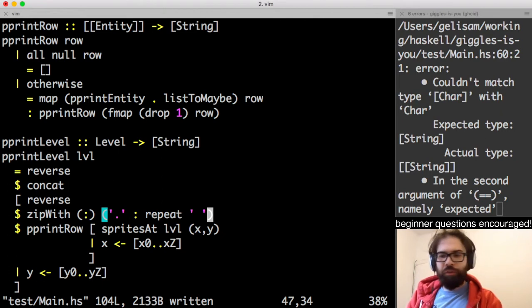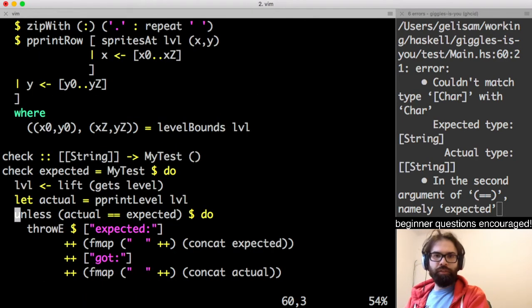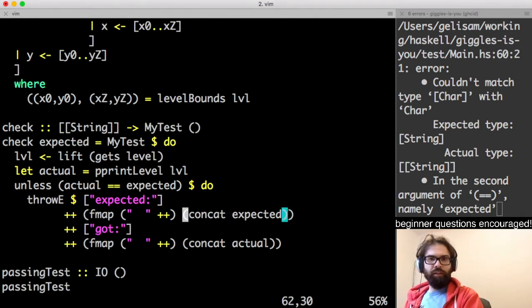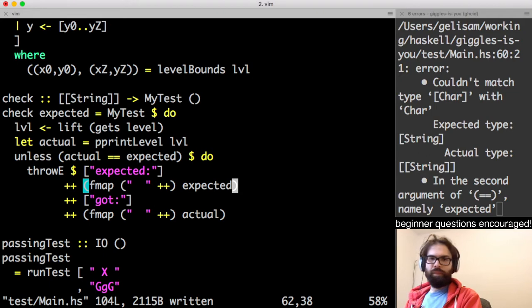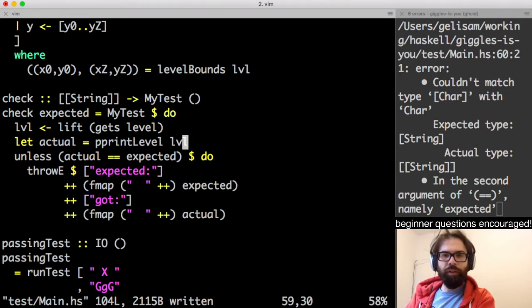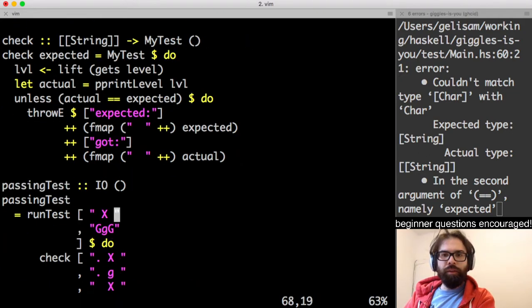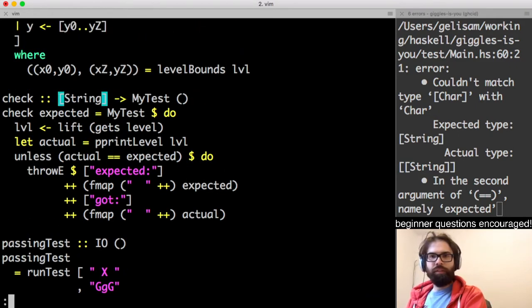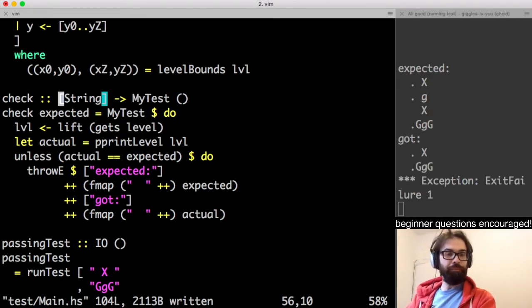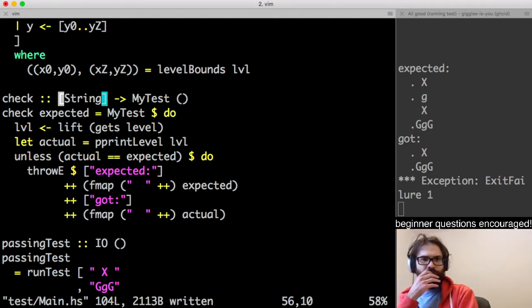No, it doesn't type check. Why not? Because I no longer need the concats. Still doesn't work. Expected should now be a list of strings. There you go. So now the error message explains what is going on.